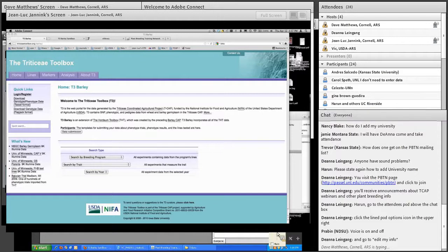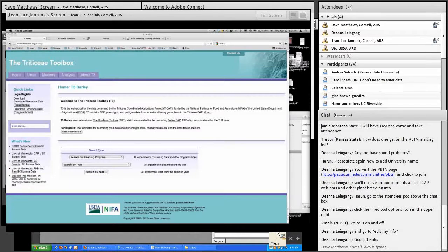So anyway, submitting data to the database is going to be important. It's going to be important for how well the TCAP functions in general. And I should say, too, that it's an active area of concern for the Scientific Advisory Board. One of the parts of the Scientific Advisory Board report was that they were concerned that data wasn't going to flow in here as quickly as possible. So we want to make it easy to submit data, and if you have ideas on making it even easier, please tell us. All right.